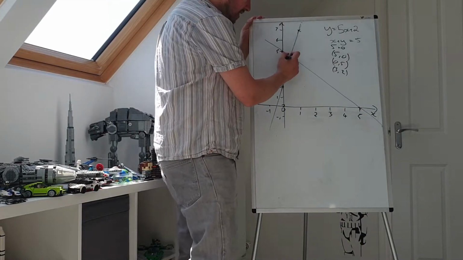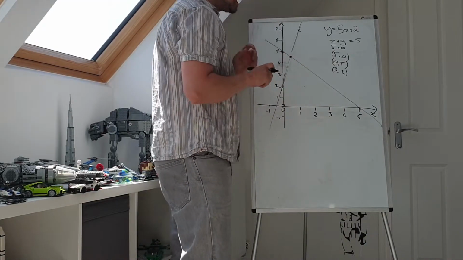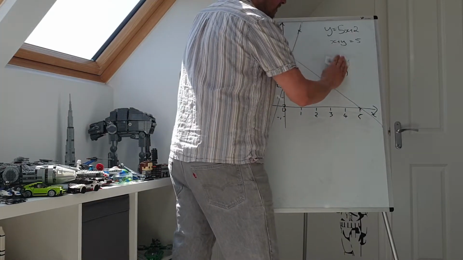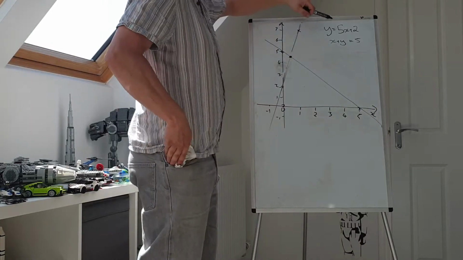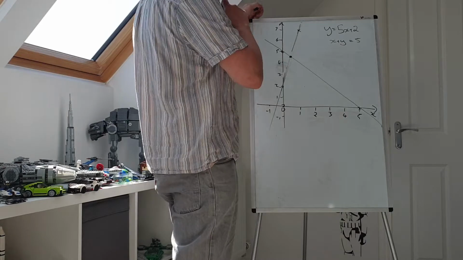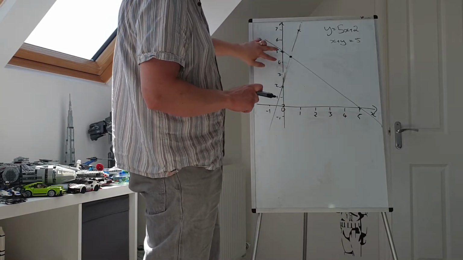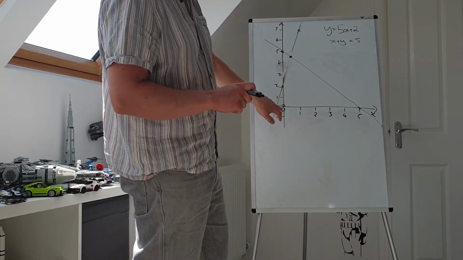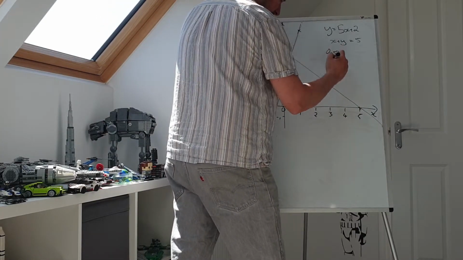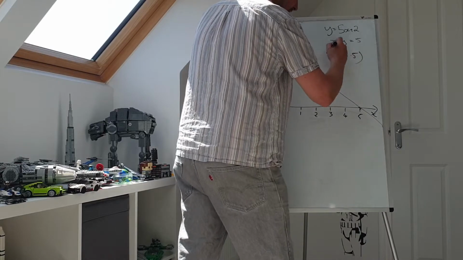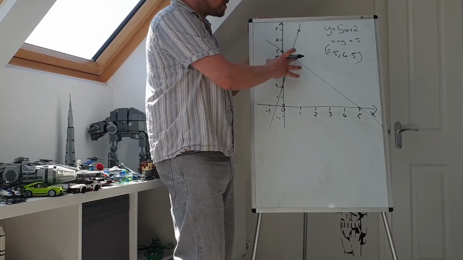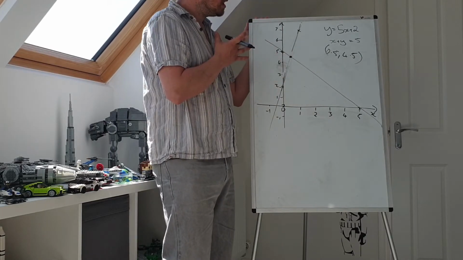And then what we've got here is a point of intersection. Now the coordinates of that point of intersection are going to be the solution to these equations. So here, to me it looks roughly halfway between 4 and 5 and probably halfway between 0 and 1. So I'm going to say that I think the coordinate is 0.5, 4.5. But obviously it's tricky for me to tell because I've got this whiteboard here and it's not got any grid lines on it.